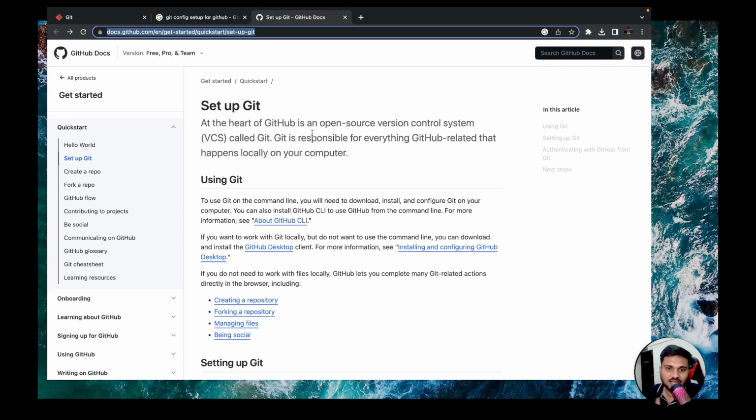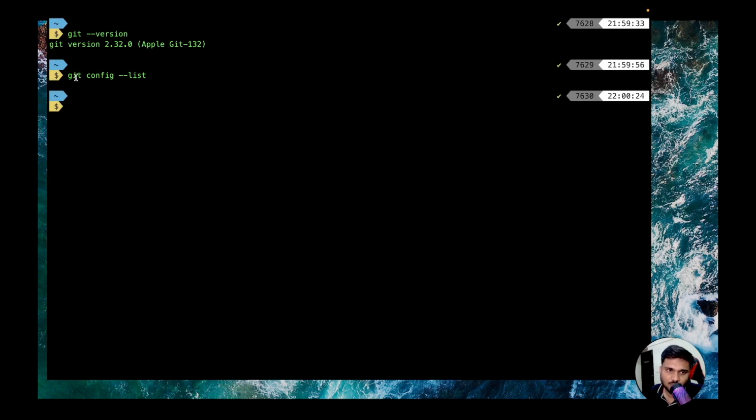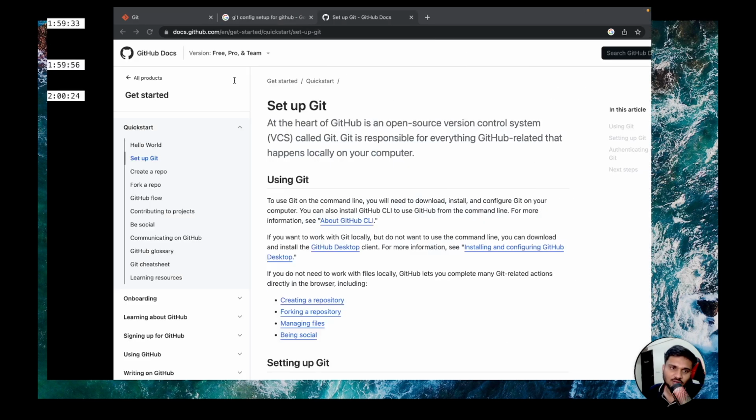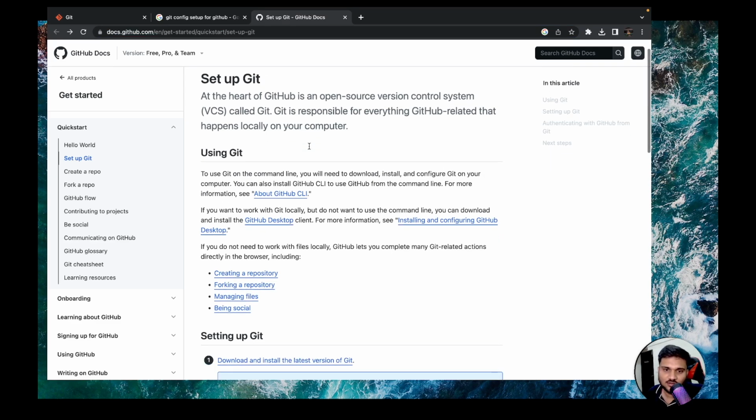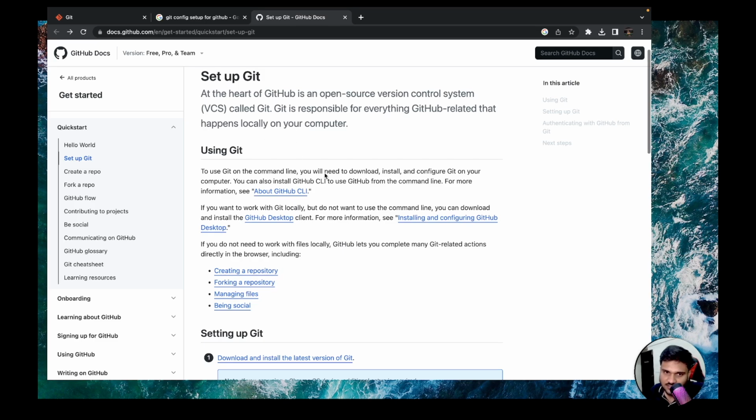So make sure you set up your config well, and once you set it up, you will get a similar email ID or maybe a password also written there. On Mac, it shows OSX keychain and everything, but you will get a similar kind of prompt there. So make sure you get that. Once you have it, your Git and GitHub account are going to be connected. You can start uploading your code to GitHub directly. If you don't do this Git config setup, no problem. You still will be able to use all of the features of Git, but you won't be able to upload it on GitHub. That can be one problematic scenario.